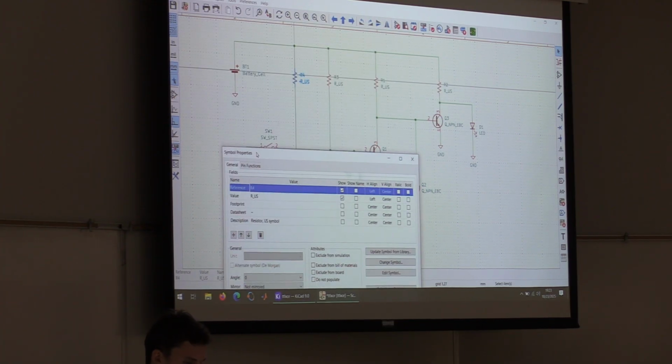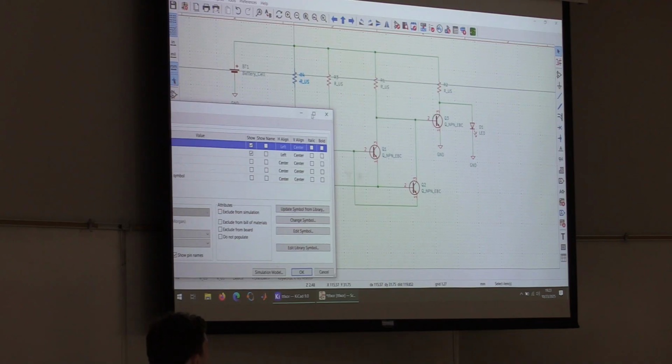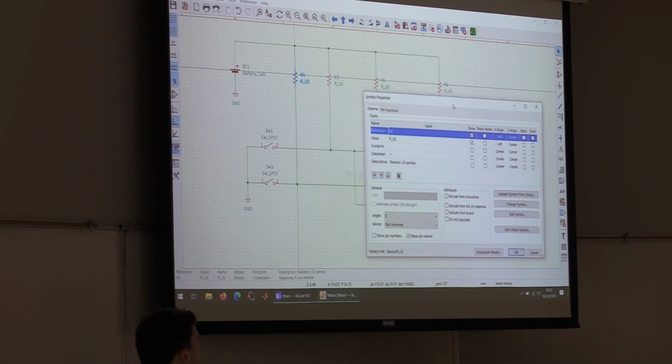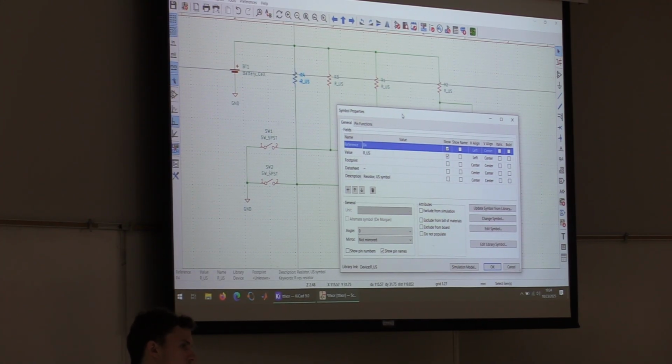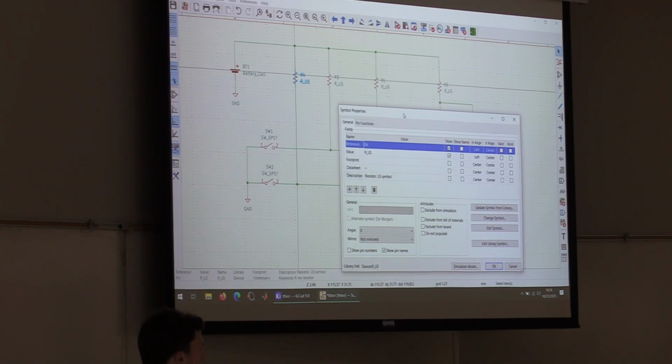So in our case, they're automatically placed. You can see all the resistors have R and then the number. The BJTs, our transistors, are usually designated with Q. Diodes or LEDs are with D. Wikipedia has a full list. Switches are SW. And if you ever go to a company and they have their select CAD software and circuit layout editor, they usually have a standard set of reference designators that you use. Most of them follow industry standard though, so same with this software, industry standard.